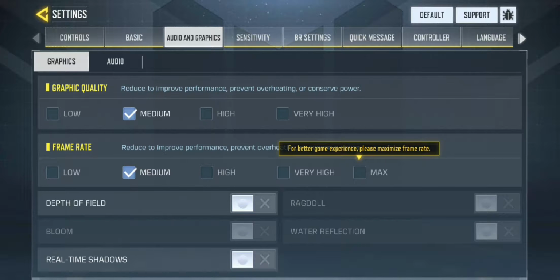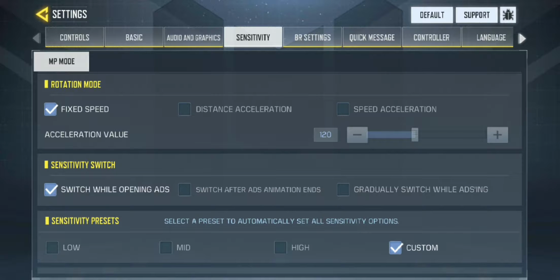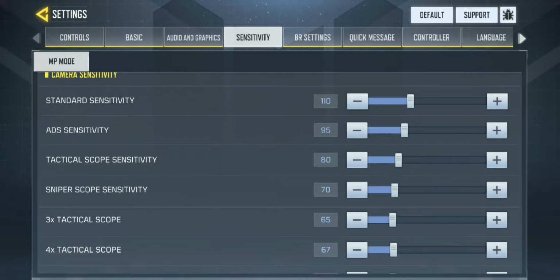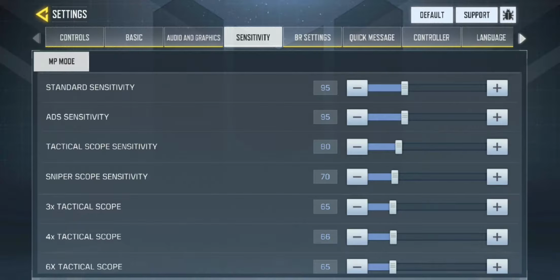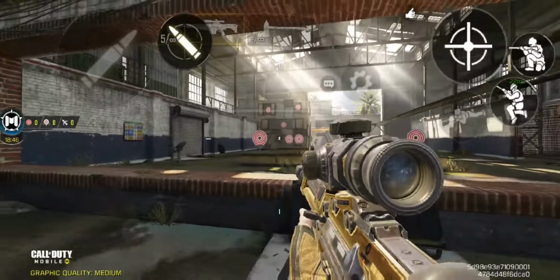I have my graphics and my frame rate at medium. I could have them higher, but it's only from when I'm streaming. I play fixed speed for the sake of muscle memory. I have all my sensitivity fairly low as well, again for muscle memory, but I have it high enough so I can still do my 360s and 180s, etc. Alright, so let's get into it now.